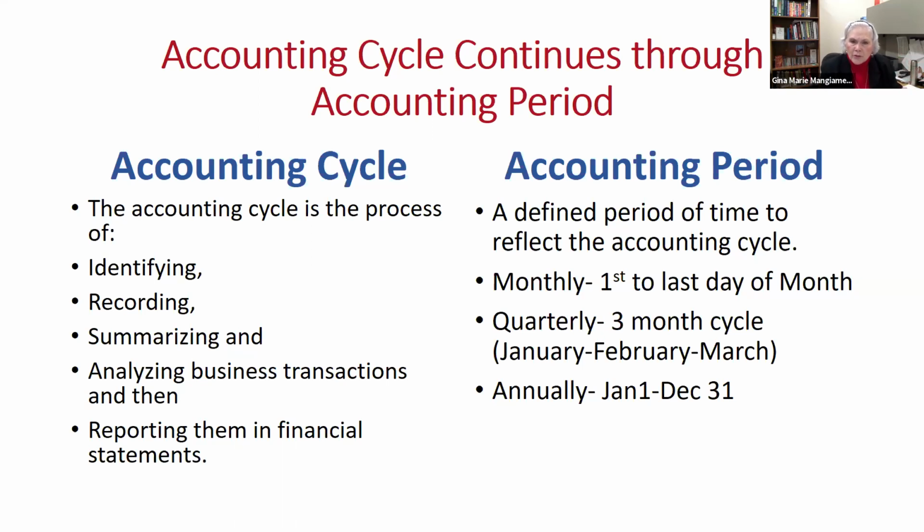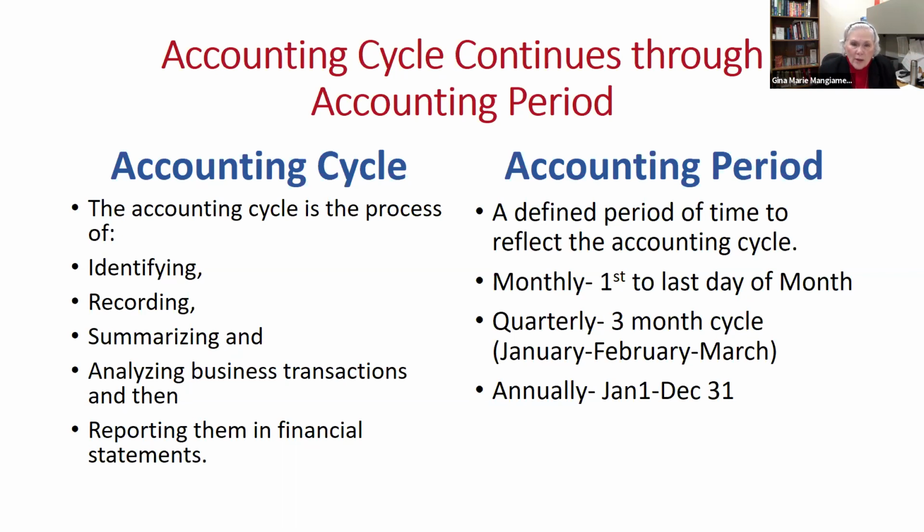But smaller entrepreneurs that are perhaps not selling a huge volume, they don't have a big staff, but they're creating things and selling them at craft fairs and the public market and maybe online and things like that, maybe you don't need to look at it every month. You could look at it in a 3-month period, from the 1st of January to the 31st of March. Although reconciling cash and making sure that you're solvent is always a monthly thing that you do. But the accounting period can be defined in these ways: either monthly, quarterly, or annually.